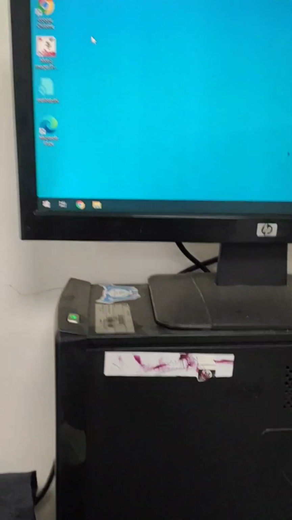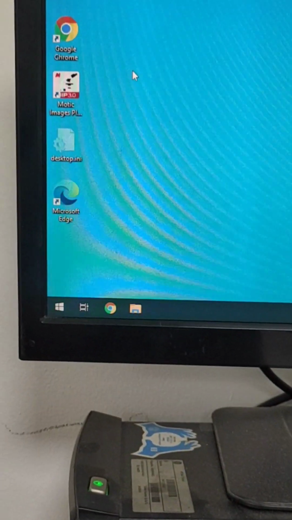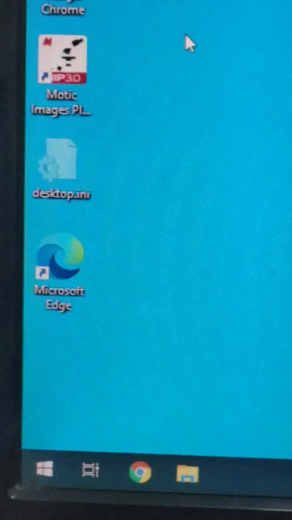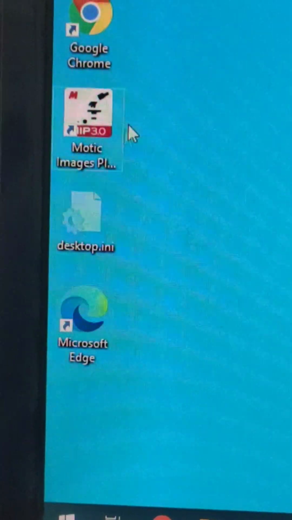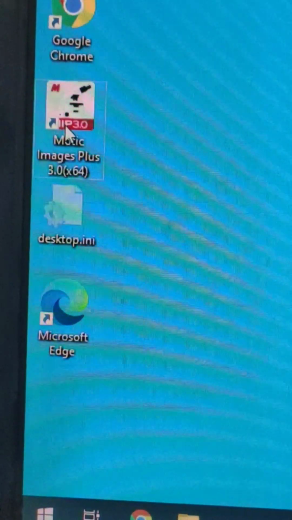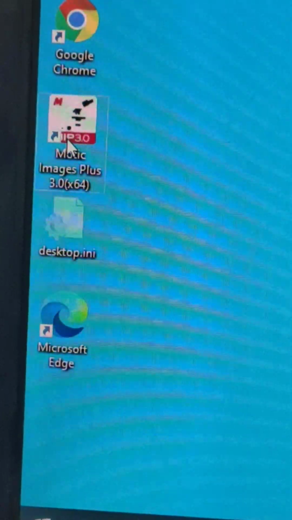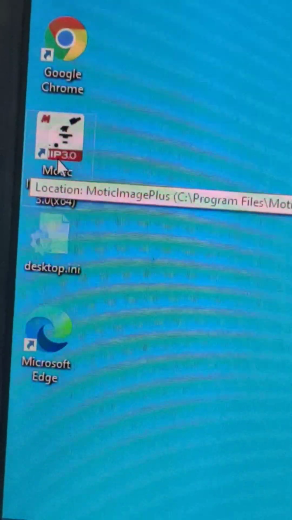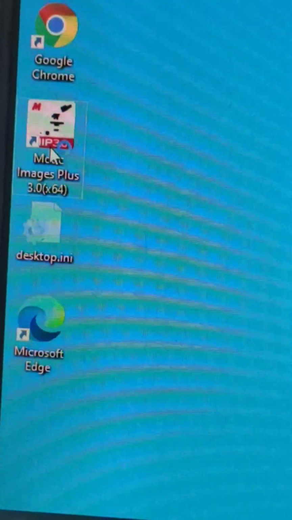Now coming to the software for the camera. So there is this software, Motic Images Plus version 3.0. Double click on it to open the software.